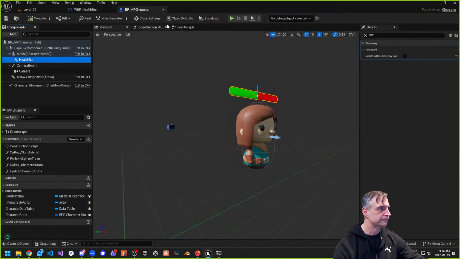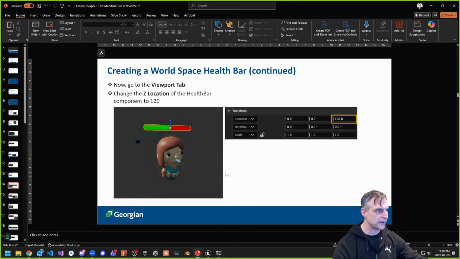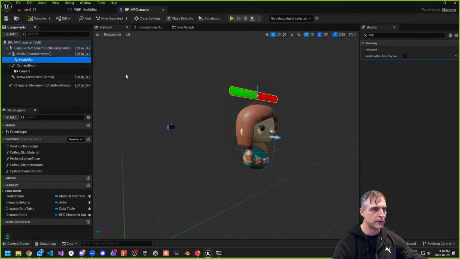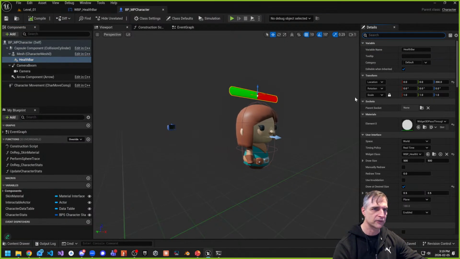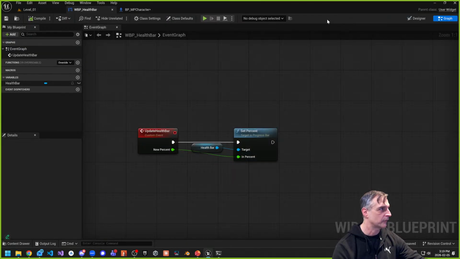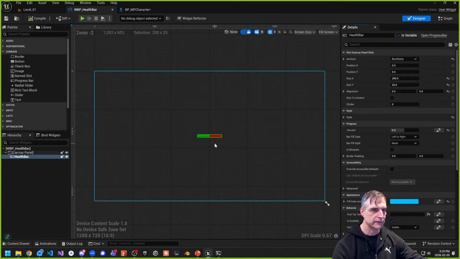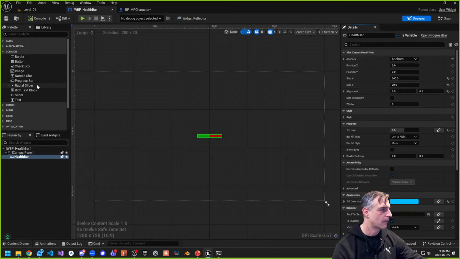Compile and save. Next, we changed the location to 120. I think I did that already, just to make sure that it's there. Oh, I made mine 200. Why 120? That's too low. What did I do different? Let me go back to my little health bar here and see what I did. It's 0, 0, 200.